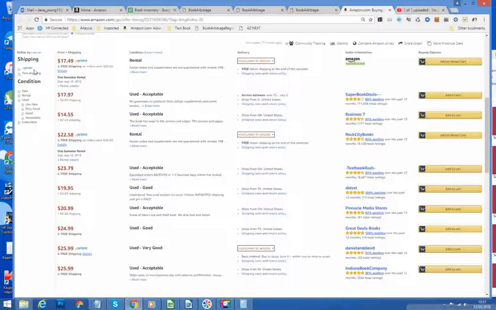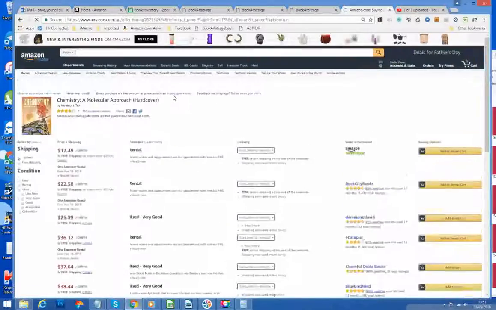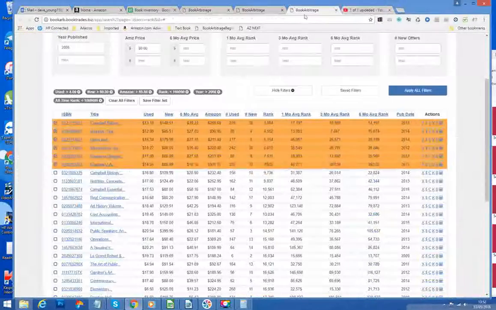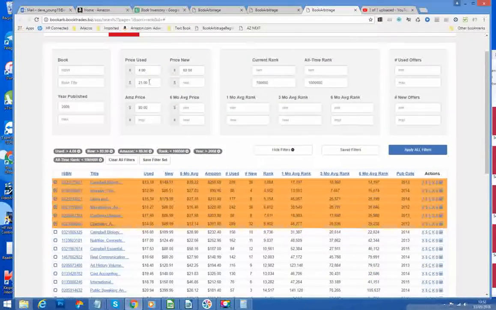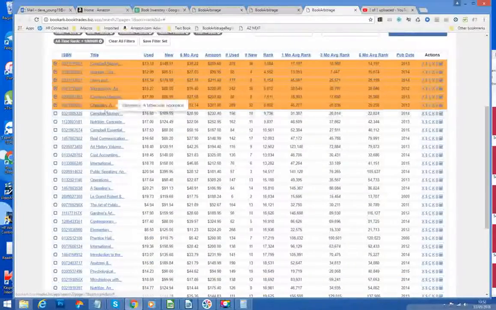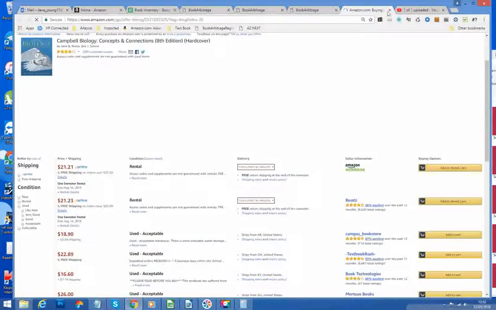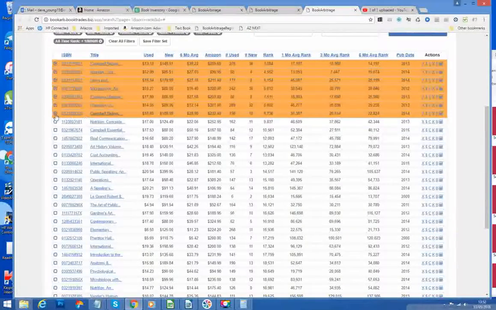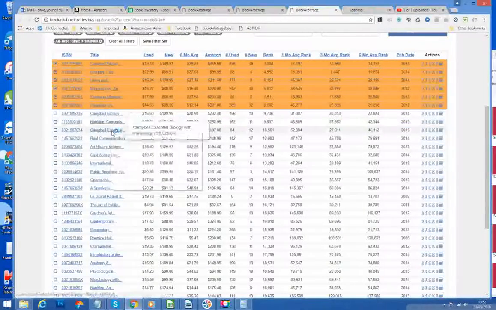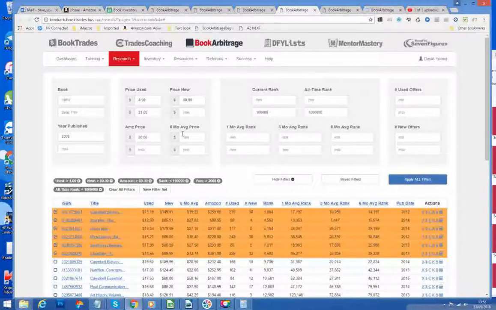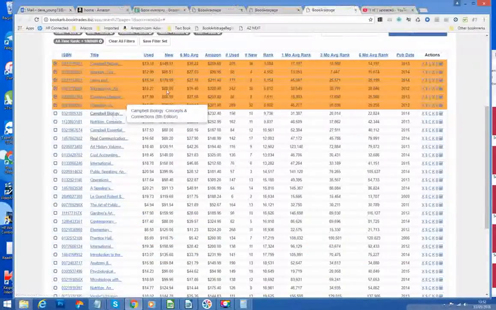What's that? $24. So this prime has to be for about $60, $70. Too high again. Let me just make sure my settings are right. Price used, yeah, okay. I'm going to see if I can, I'm just going through this quickly. I don't recommend that you do it this way. I'm just trying to find a book which might sell. Well, that didn't work like that. So let's do that.